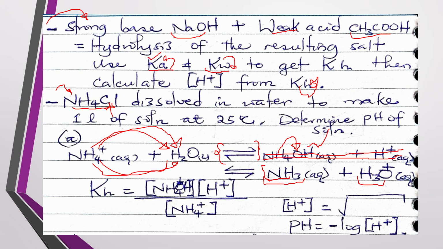The others are going to be about calculating pH. When calculating pH, you first have to find the molar concentration of the hydrogen ions, and then pH is the negative logarithm to base 10 of the concentration that you have calculated. But remember, when you're dealing with Ka, the ionization constant of an acid, Kb, the ionization constant of a base, and also the hydrolysis constant, at equilibrium both of these concentrations must be equal. And that is an assumption that you should write.